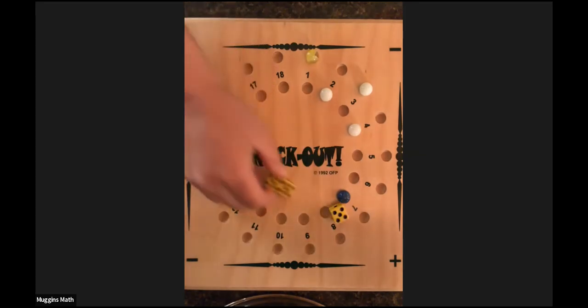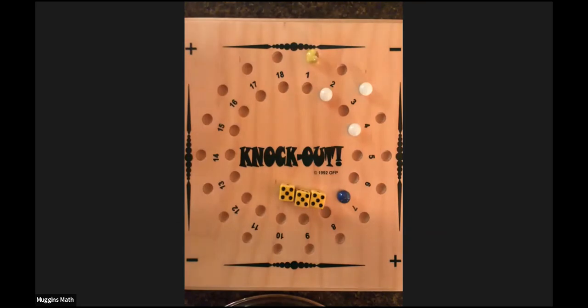And, ooh, yellow rolled 3 5s. In another game, there's a bonus to rolling triples. This game, there's not. But we have a total of 15. How do you want yellow to make that 15? Keep in mind where yellow is on the board.